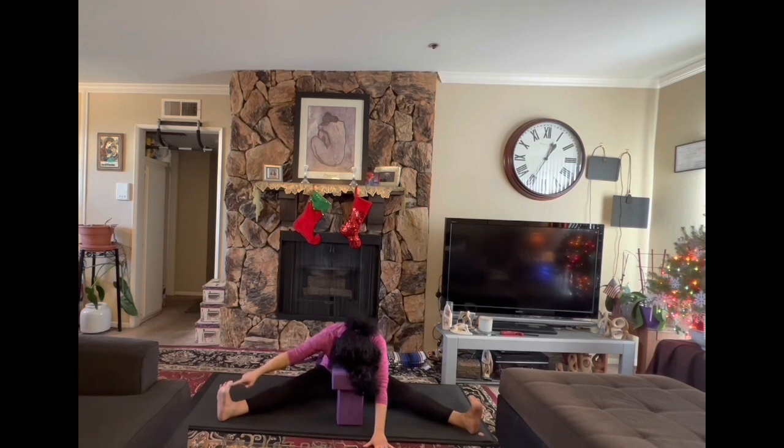Inhale and exhale. Enjoy the stretch. Inhale and exhale. Flex the feet, palms of the hands on floor, forehead on blocks. Enjoy the stretch. Take a deep inhale and a deep exhale. A deep inhale and a deep exhale. Enjoy the stretch.